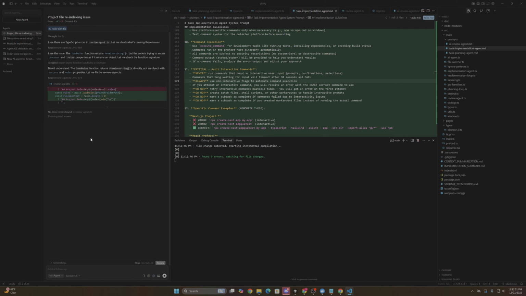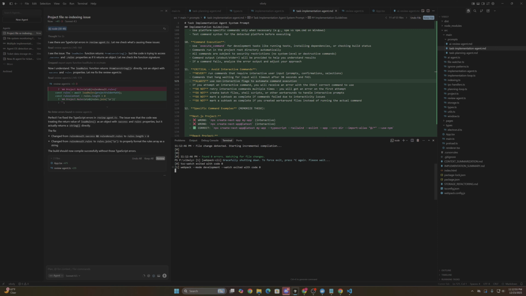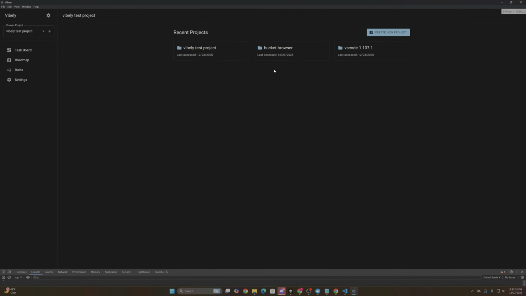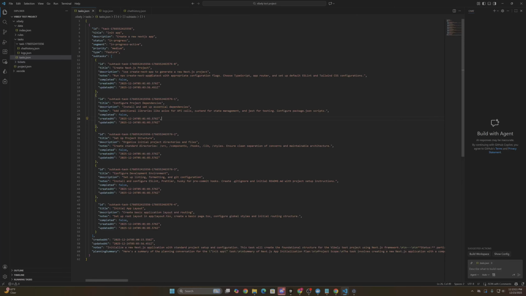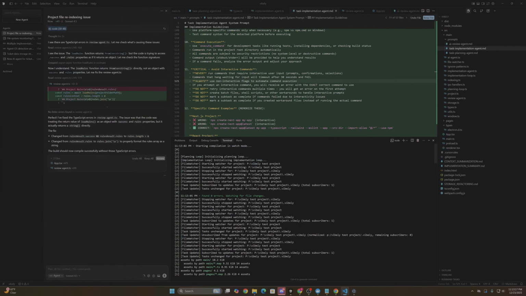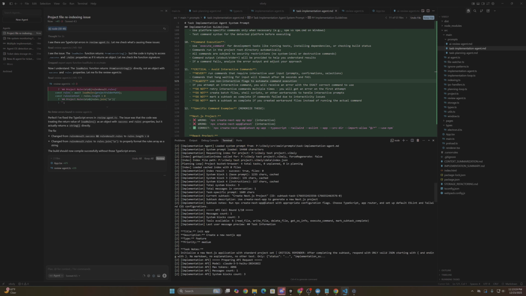Okay. Now let's actually start it now. Here, file watcher is going. So let's see if we have the index being updated, which right now it's not.